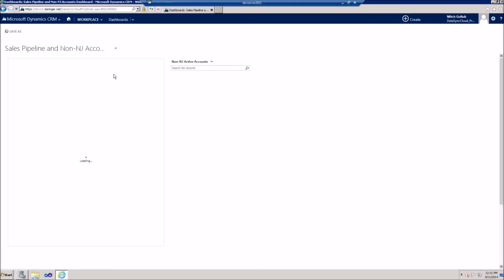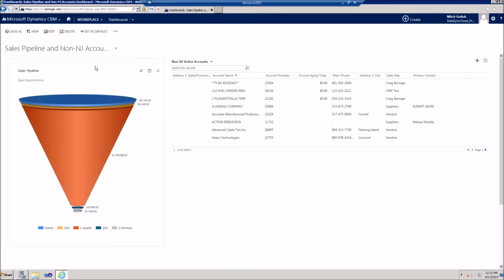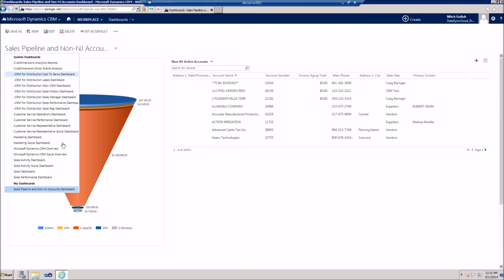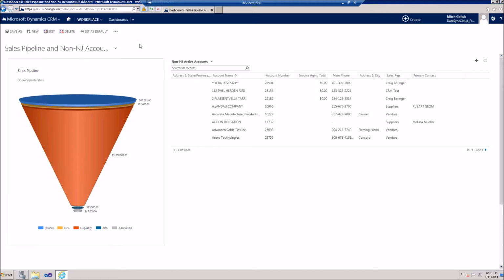And close. And there it is. Pops up right on the front of the workplace. If you would like it to show up immediately when you open CRM, you're going to have to, as your own user, set this as default. Otherwise, you'll have to come in here in the menu and actually look at your dashboard.